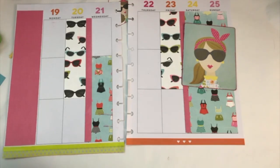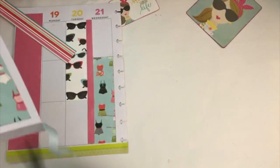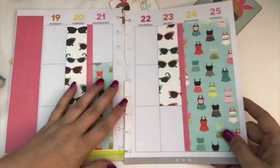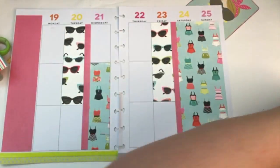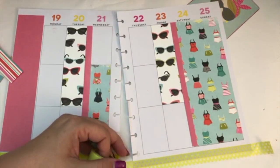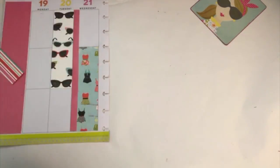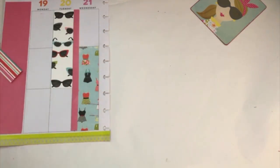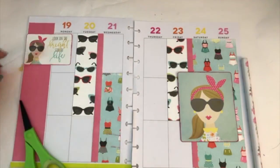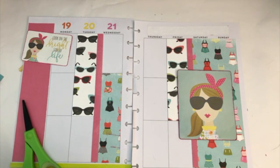And I'm not sure if you can tell, but there is a swimsuit in the paper that actually matches this kind of design. I'm not sure if I'm going to be able to show you. Yeah, I think I actually covered it up with the lady, but that's where my inspiration came from. It's in the middle of the circle of bathing suit sitting right there on the page that I'm working on right now. It has a yellow polka dot and then a darker green trimming around it. So that's where the inspiration for the washi tape came from.